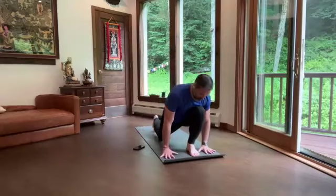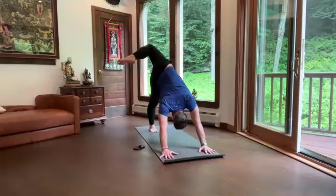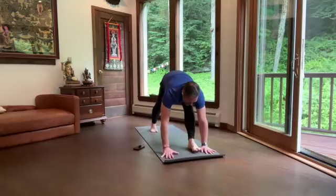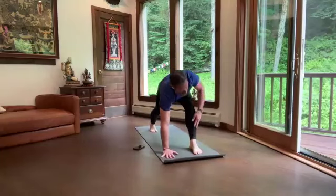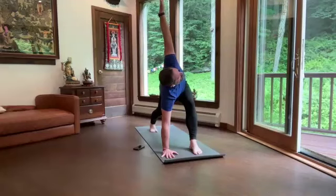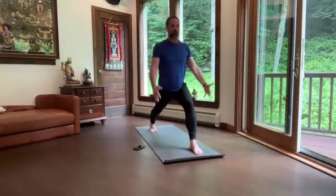Good, and then the hands plant. Three-legged dog. Lift your left leg high, open up. Left foot steps through. With your right hand down, lift your left arm. Now come up into your crescent, arms lift.